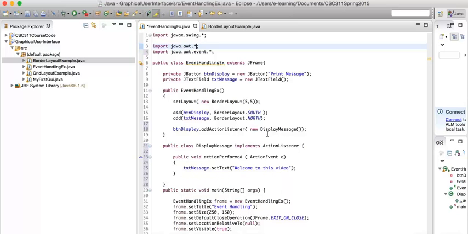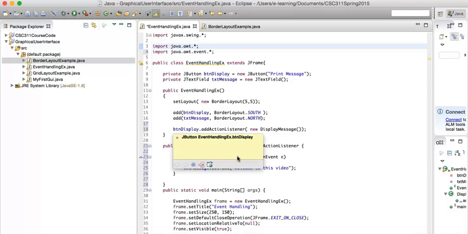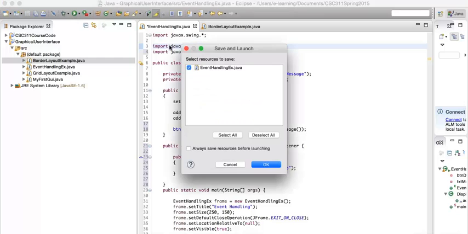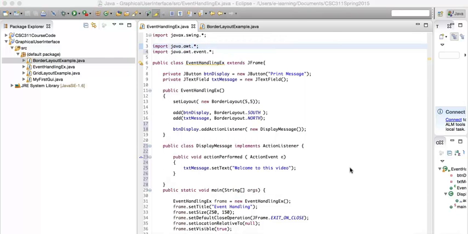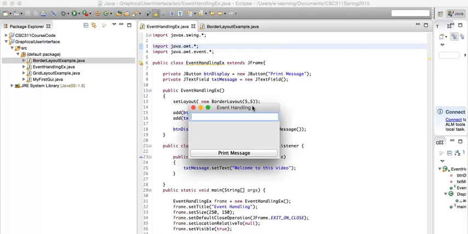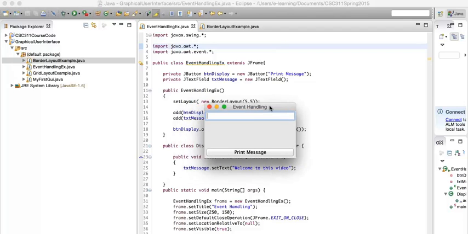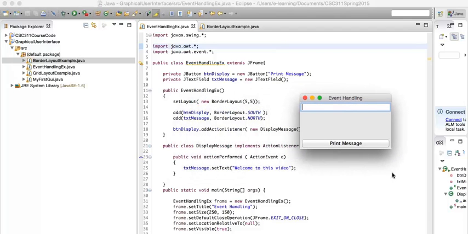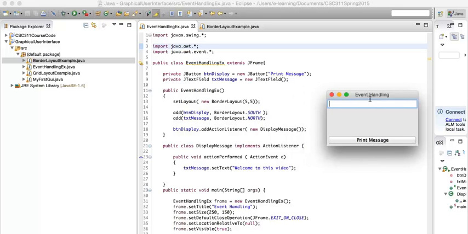Now, when we click on the buttons here, let me try to explain the idea. Let me just run it. Say okay. All right. What we've done here, that's the whole thing, is when I click on print message, it is waiting for me. Waiting for when you print the message. So as soon as I click on this print message, this one, it's going to come here.